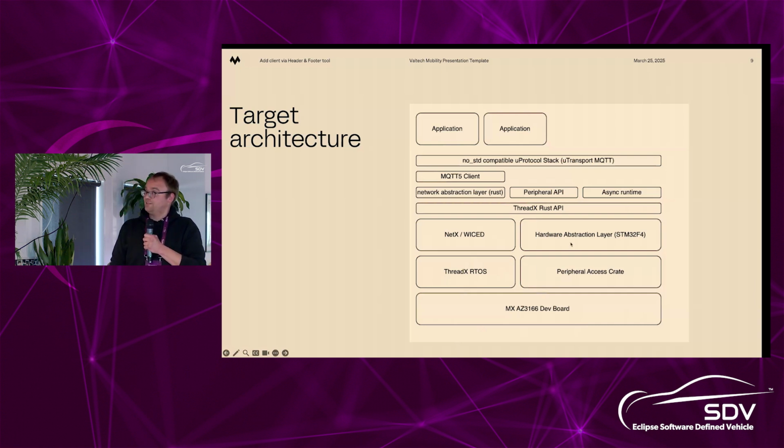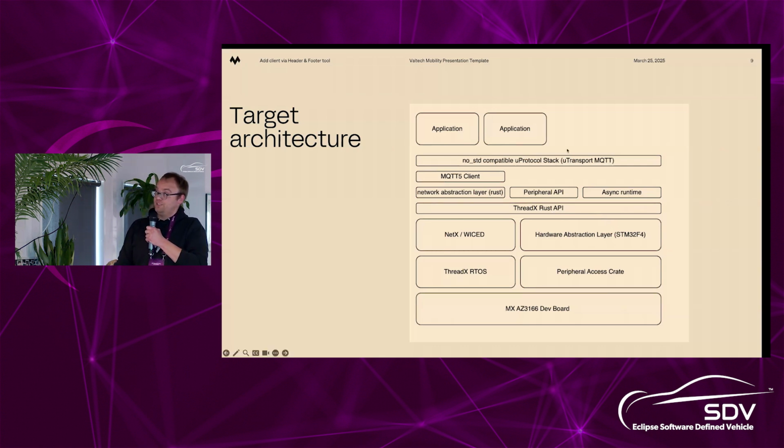On the Rust side, you start with the peripheral access crate, so that you don't have to manually write all those magic addresses and write pointers. This gives you basic abstractions of all this. Then, a little bit more abstraction, like the pin types for the input and output pins, you have an abstraction layer for this specific board. That was already there. Then comes the Rust ThreadX API, so basically a safe way to call ThreadX functions. That is what was already there, but we tweaked it a little bit.